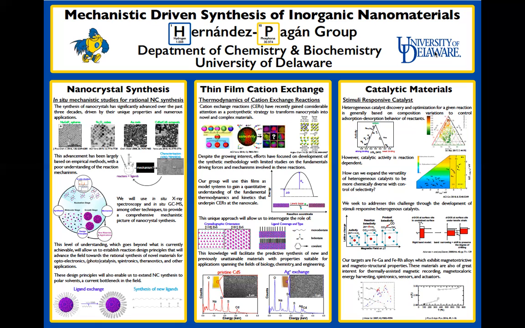So the project I'm currently working on in this vein of gaining a mechanistic understanding of nanocrystal synthesis involves manganese sulfide nanocrystals. They're particularly interesting because there are three distinct crystal lattice structures you can see with manganese sulfide. So we want to explore how mixing different manganese salt precursors will affect the morphology as well as the crystal lattice structure of the resulting nanocrystals. And our plan is to use a variable temperature NMR study to look at the precursors when we mix them, and then as the reaction is heated up to reaction temperature.